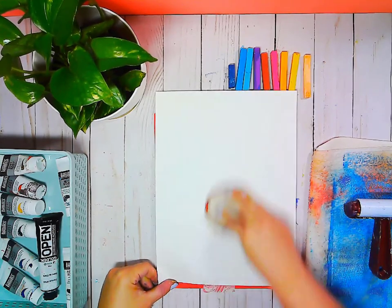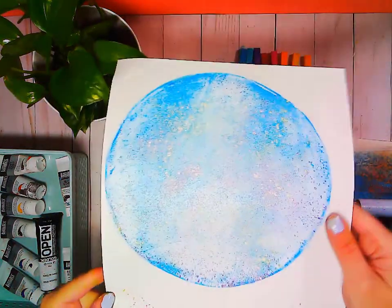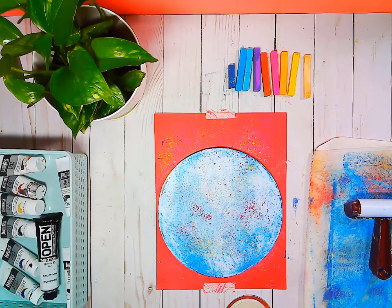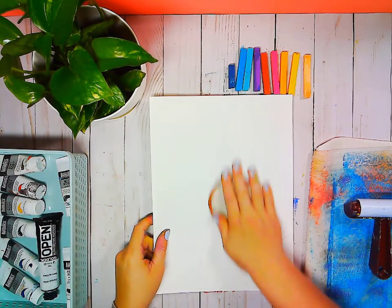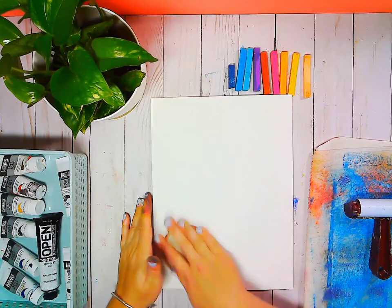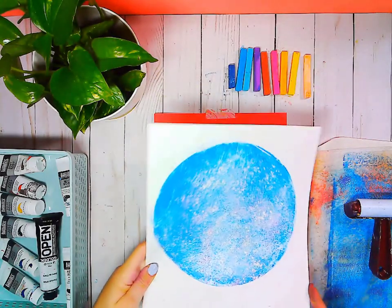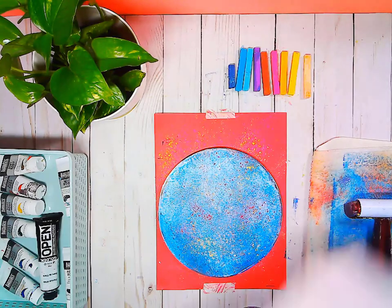So what I'm doing here is basically making a lot of different backgrounds using the exact same process whereby I put down acrylic paint onto the printing plate. Ooh, that one is beautiful. Look at that. It looks like, I don't know, the Earth seen from the atmosphere or something, or from outer space rather. Well, anyway, the process is pretty simple to create these backgrounds. I'm just putting down a lot of paint and taking the soft pastel and using that Ball mason jar lid to scrape the pigment onto the wet paint, and then very fast, basically just smoothing over with my hand onto the paper so that I can try to capture that texture onto the paper. And I'm just using some basic Bristol paper. I like using Bristol paper because it's nice and smooth and hard enough that it won't buckle when it starts getting wet with all of that paint.